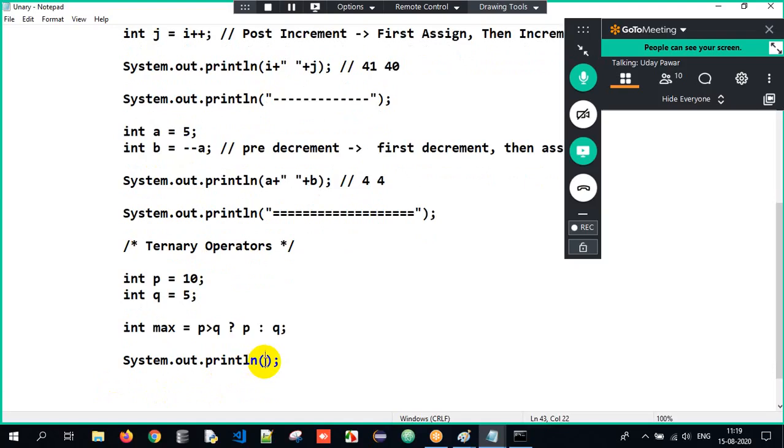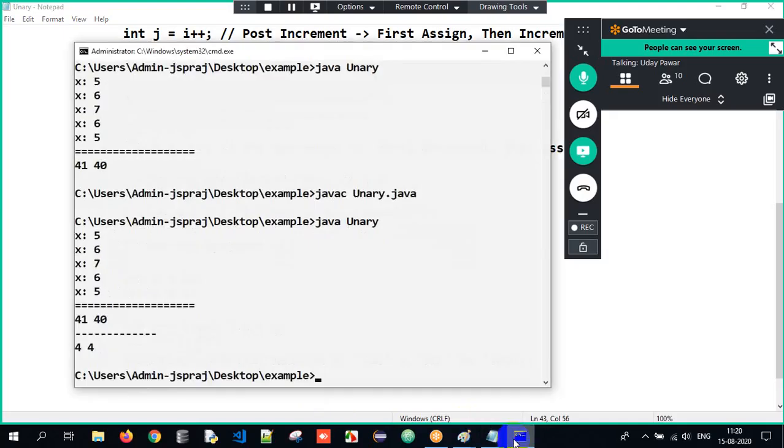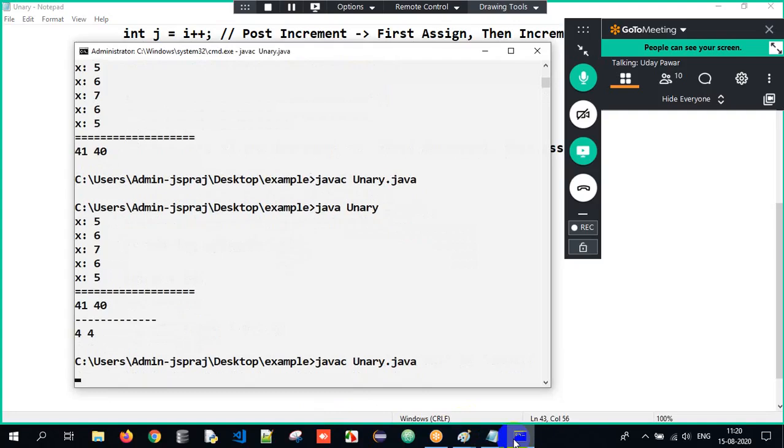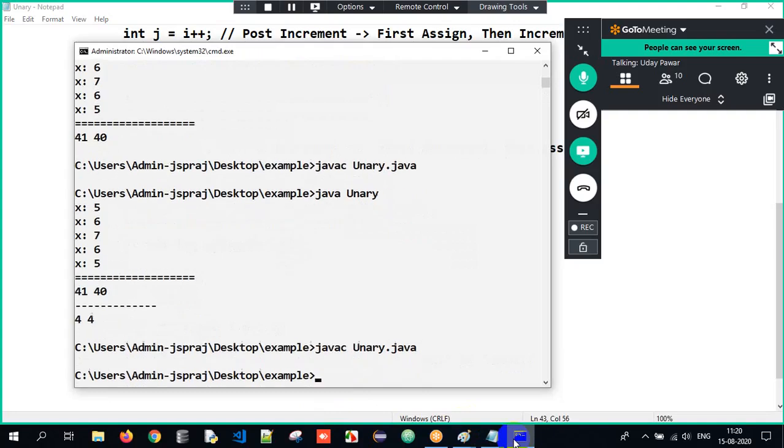I'll write it as maximum of plus p plus give a space and plus q is plus max here. Sir, what are you trying to do, sir? Wait, I will show it to you with an example output. So you'll have the fun now. So you'll actually have the fun here.